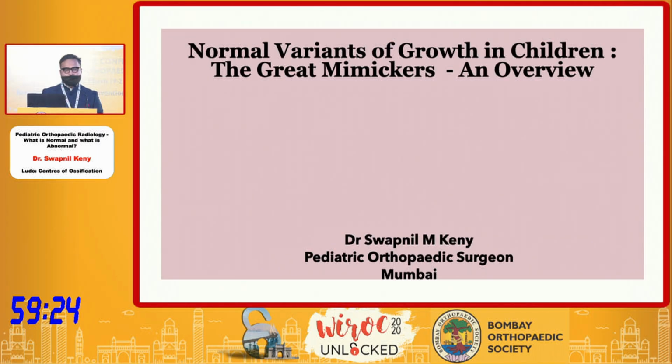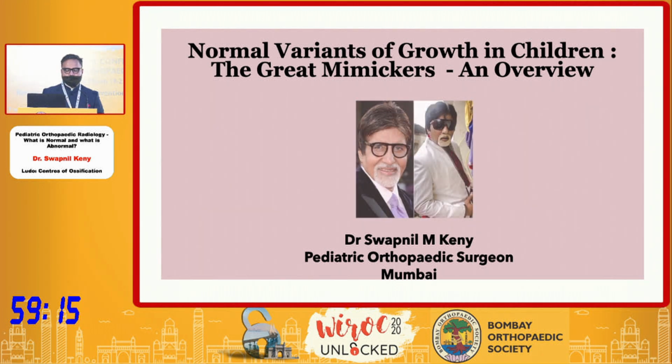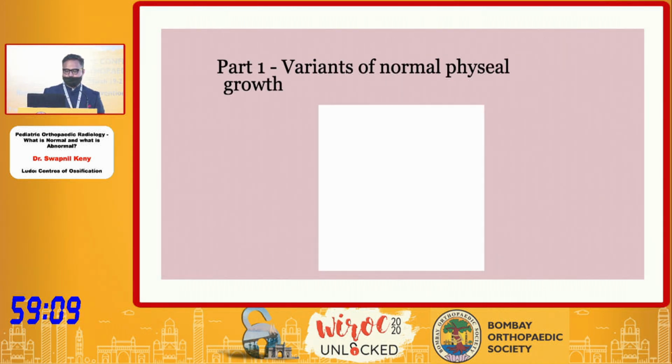What is normal and what is abnormal. So my first talk here is basically about the normal variants of growth in children, which are great mimickers of other conditions, which you can mistake and diagnose wrongly. There are three parts to this lecture. The first part is variants of normal facial growth.